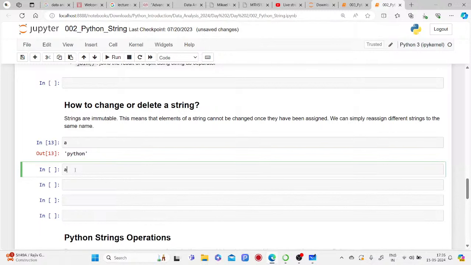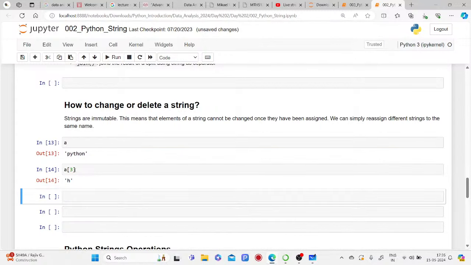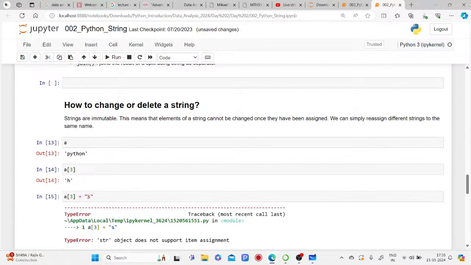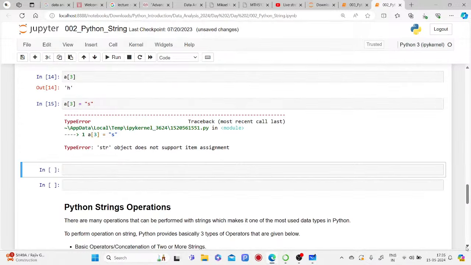If I access A of 3, I get H. I don't want it to be H, so let me give A of 3 and change it to S. Is it possible? No, of course, changing this character is not possible. So this would raise an error.